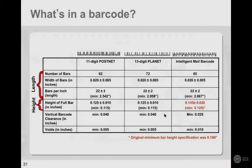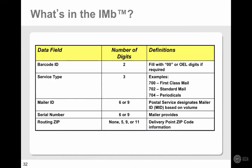And this is the difference. There's a few more lines in the intelligent mail barcode than Postnet. But the fact that there are 4 different kinds of line instead of 2 different kinds of line, they're able to embed a lot more information. It's actually pretty fascinating. And then these are the different parts. So you can go back to the slide where I showed you what I scanned. But this is the different parts of what makes up the intelligent mail barcode.